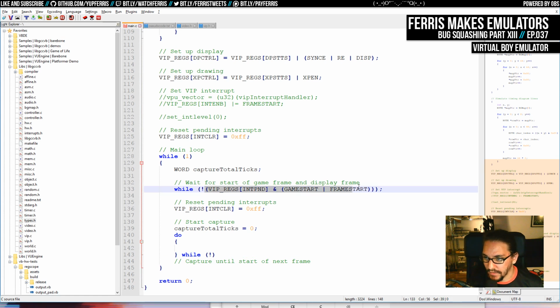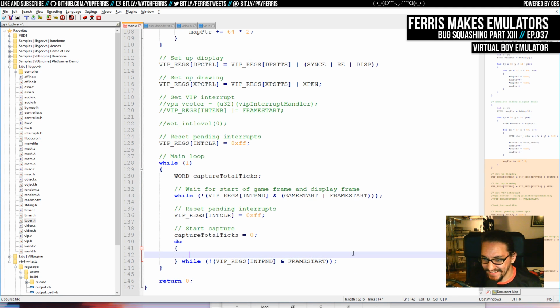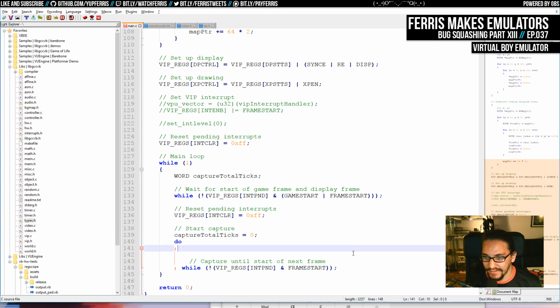Do the same kind of pattern here. This, by the way, is exactly the same conditional that our emulator is breaking on, ironically. That's kind of funny.